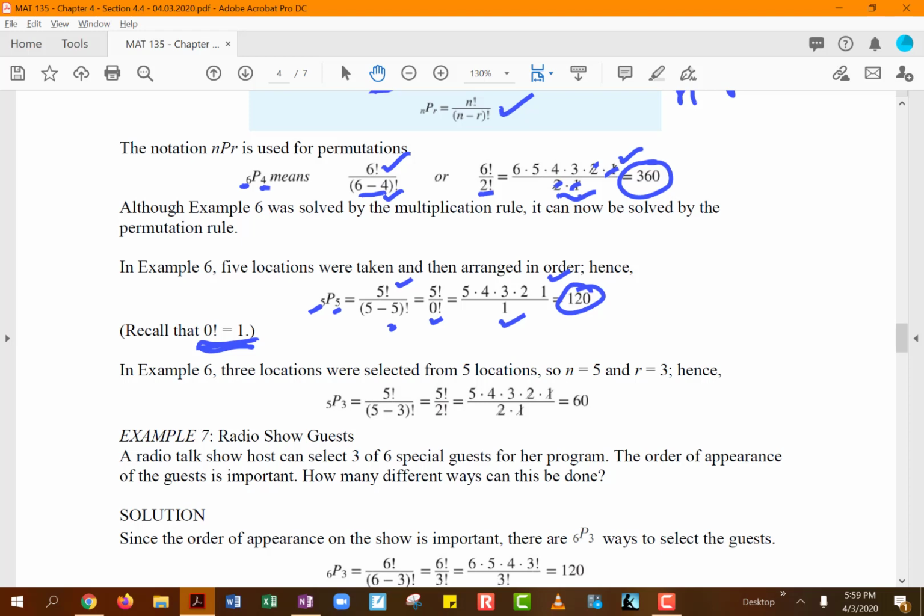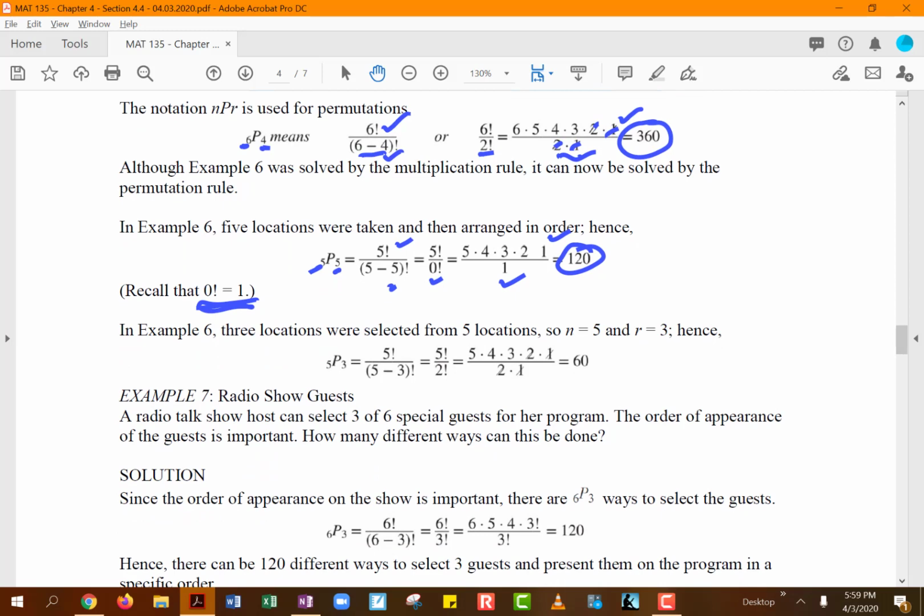Now, specifically in example 3, they asked us to choose 3 from those 5 locations, right? So that means your n is going to be 5, r is going to be 3. So from a 5 total, we are choosing 3. So that's 5 factorial over 5 minus 3 factorial, which will of course give you 5 factorial divided by 2 factorial. Again, your 2 and 1 will cancel out, and then you're just multiplying 5 times 4 times 3, which gives you a total of 60 outcomes, right? So there's 60 different ways that you can arrange that, and go back and look at this. You had that same 60 here as the answer when we used the fundamental counting rule.